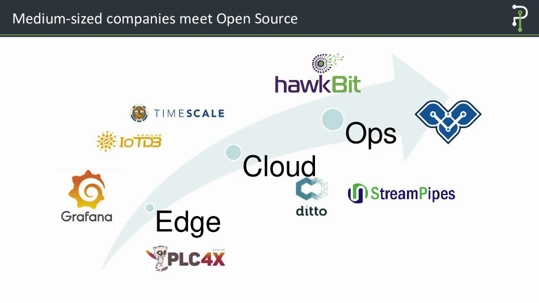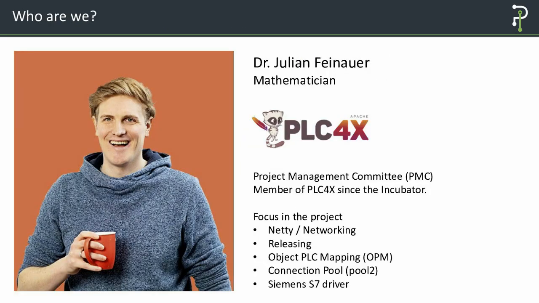A short background about ourselves. Who am I? I'm Julian, as already said. I am by heart a mathematician, and I have a long history with the PLC4X project. I was one of the first contributors to the project back when I was young. I'm a long-time member of the PMC, and the things I usually work on are the networking stack with Netty in a Java implementation. Oftentimes I'm doing the releases.